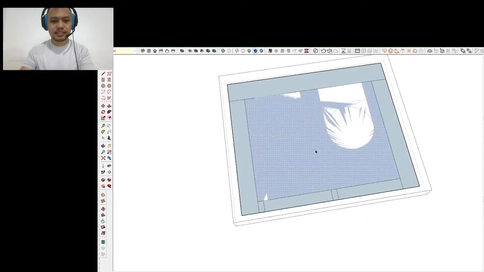And with that, you can see that the total area of this is 1.34. That's because we didn't take into consideration the wall thickness.